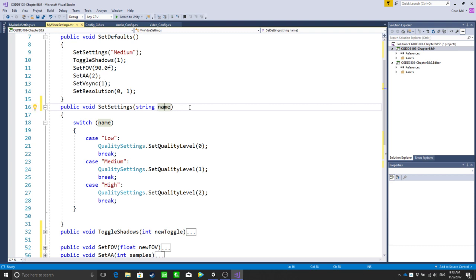So when we discuss, we may have an agreement. We agree on some certain interface between the GUI and the backend. So this is the interface. We agree we should have a set settings function. It takes a string as a parameter. So that is the interface. We agree on this interface, and then upon the agreement, the GUI people will send the string from the GUI, and you receive the string from the GUI. And when you are actually doing that implementation, you find out that quality settings set quality level takes the integer.